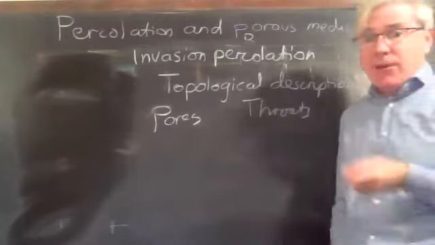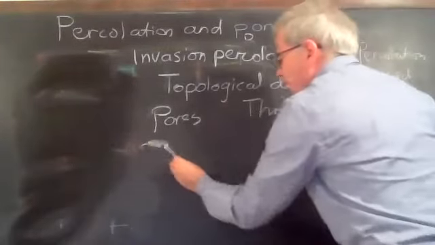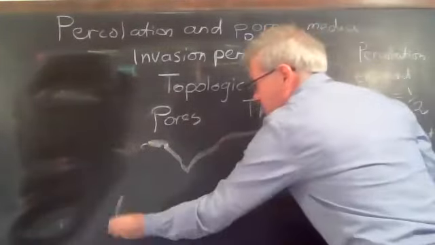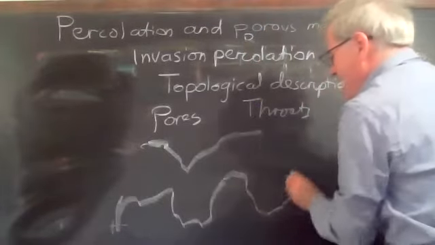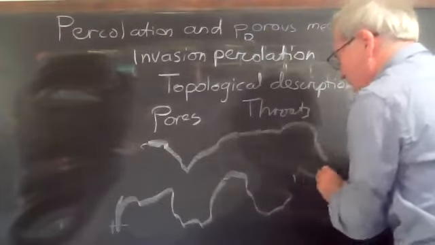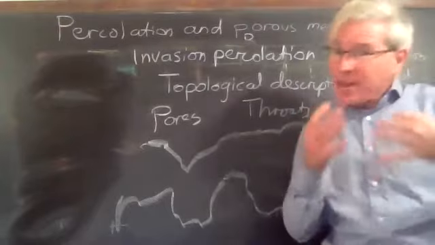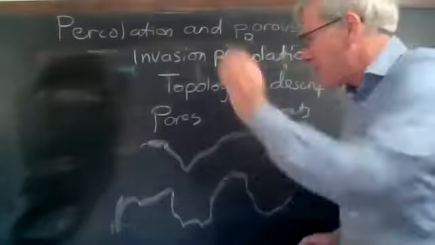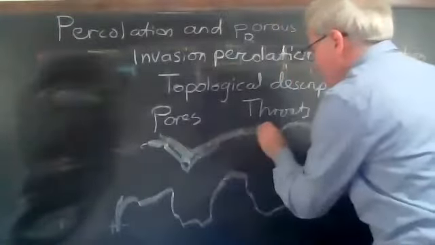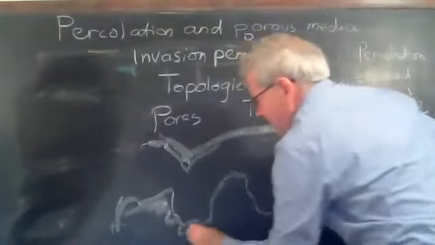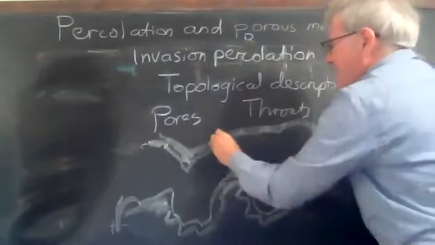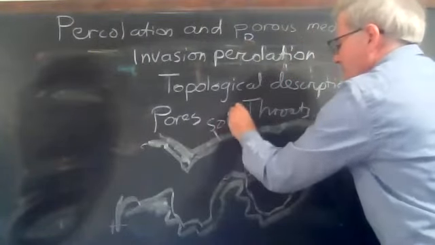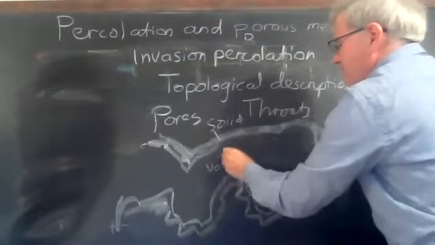And the concept is as follows. If I have, and I'm drawing it in 2 dimensions, but actually, as you're aware, this is a 3-dimensional network. So a real rock is 3-dimensional. I can only draw in 2 dimensions. Okay. So imagine, as an example, here's an image of the pore space, and what I've shown here shaded is the solid. So this is the void space.